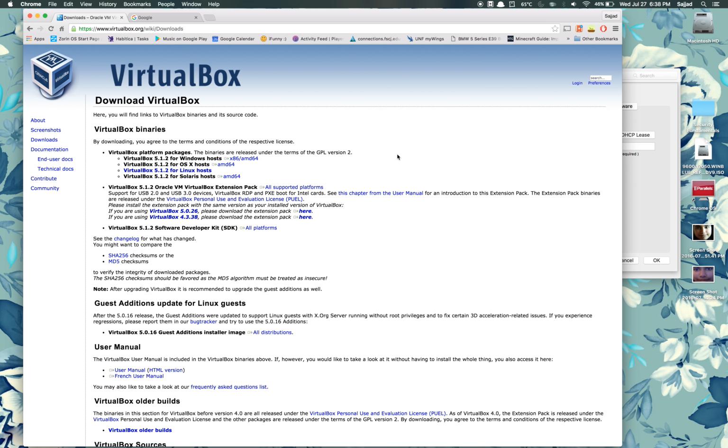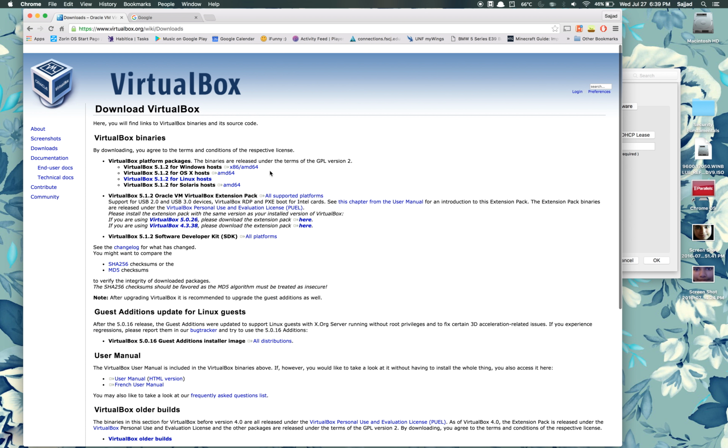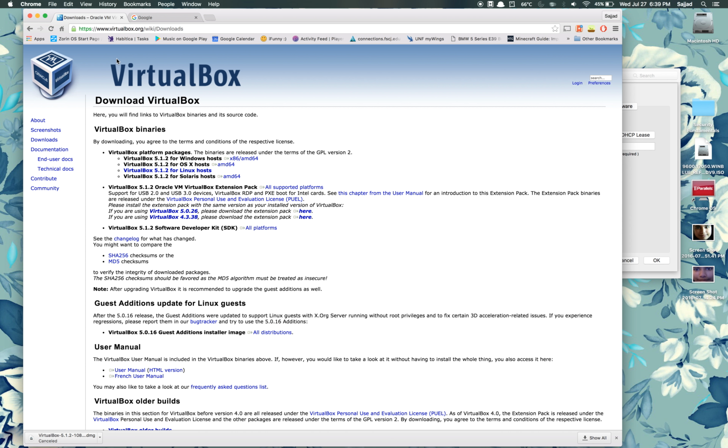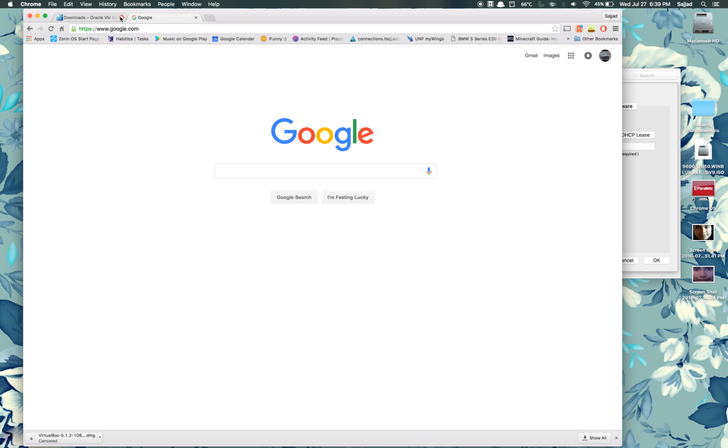is Mac only. So we're going to be doing VirtualBox, and you can download it for Windows, Mac, Linux, even Solaris, and I'm sure they have it for every system. It's a very widely used system. So you want to download it and go ahead and install it. I already installed it. Should be easy. If you're looking to install Server 2012, you should know how to install some applications. So I'm going to leave that part to you.